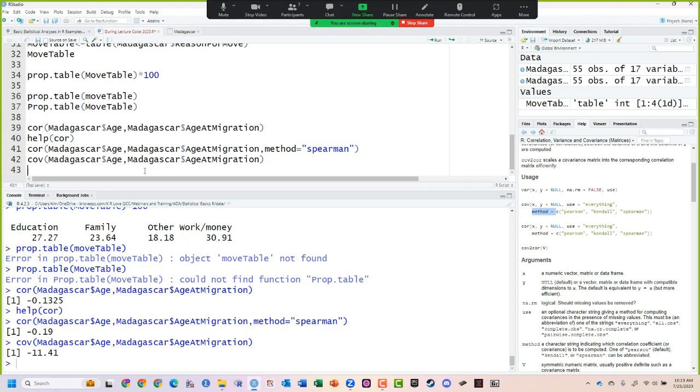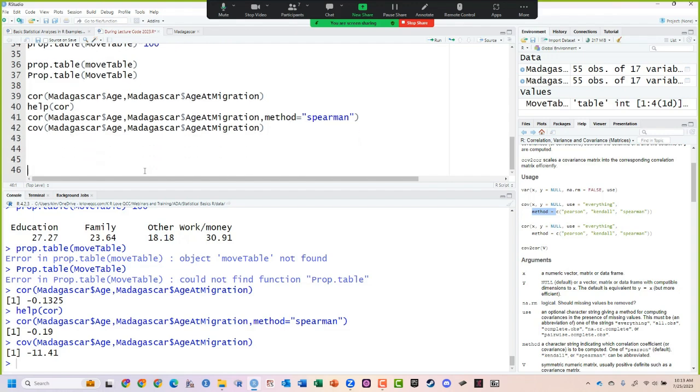All right, so that's a very common bivariate, two-variable summary when you have numeric variables. If we want to look at categorical variables, we usually like to see two-way tables. So what if I want to look at reasons for moving by gender? I want to know if males and females tend to have different reasons for moving. It's very easy to make a two-way table.